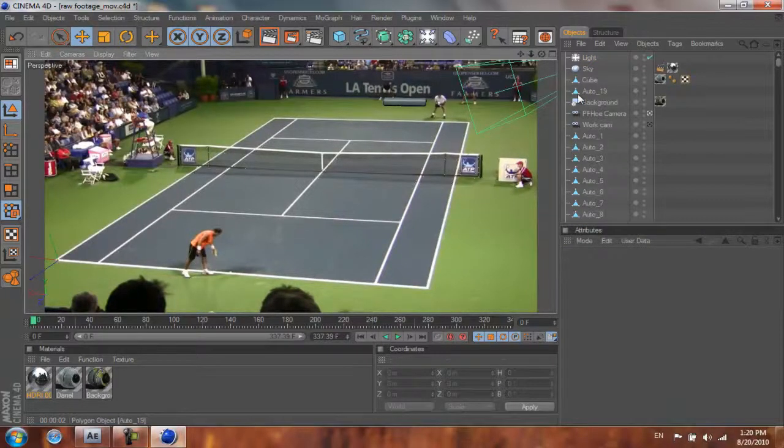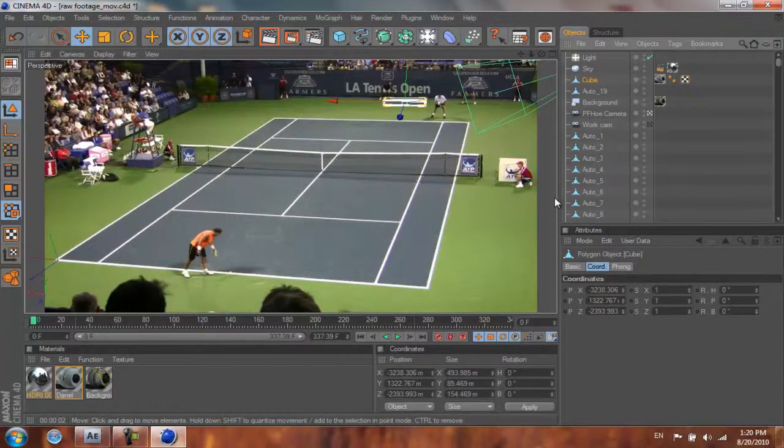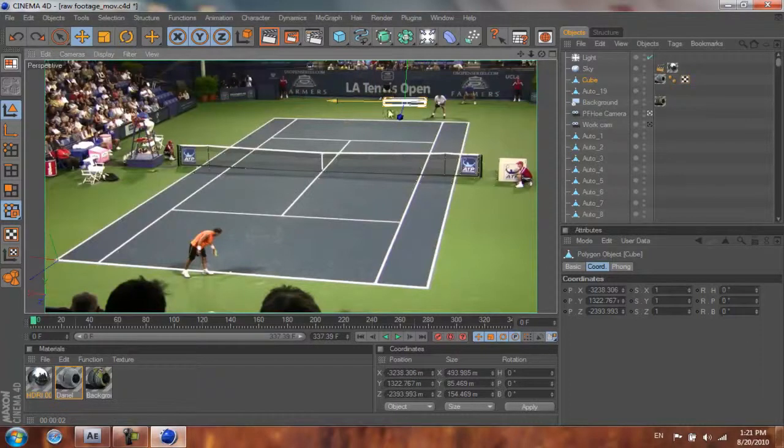Okay, so our next step, we're going to create keyframes for the movement of this cube. Now, you might be able to see that if we press play, it's going to run pretty slow. That's because our background is a video.